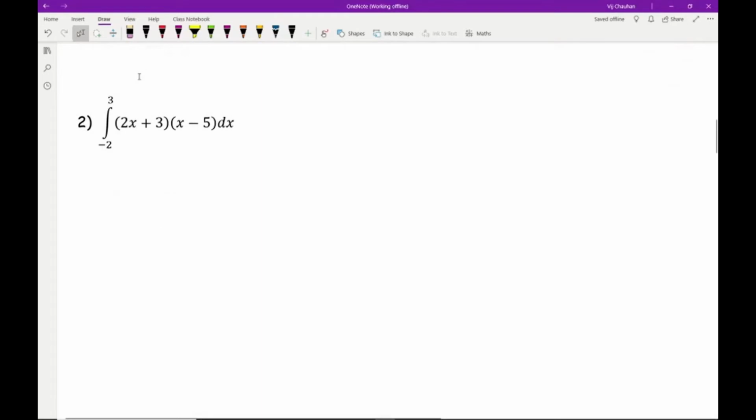So here we've got our integral, and the key things I noticed that are different to this question are, 1, we've got brackets, and 2, I've got a negative lower limit, which doesn't make an impact. All it does is increase the difficulty and maybe the marks available for this question. So looking at step 1, I'll number these as I go along so you know what I'm doing. Step 1 is to copy the question exactly how it is, but expand these expressions. If I expand that out, I get 2x squared minus 10x plus 3x minus 15 dx.